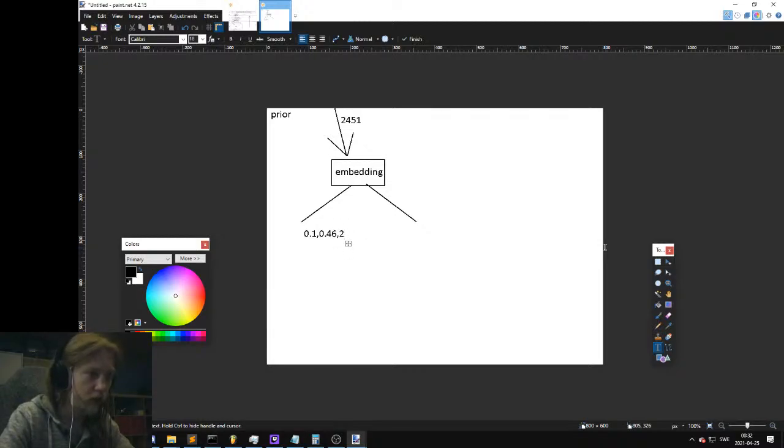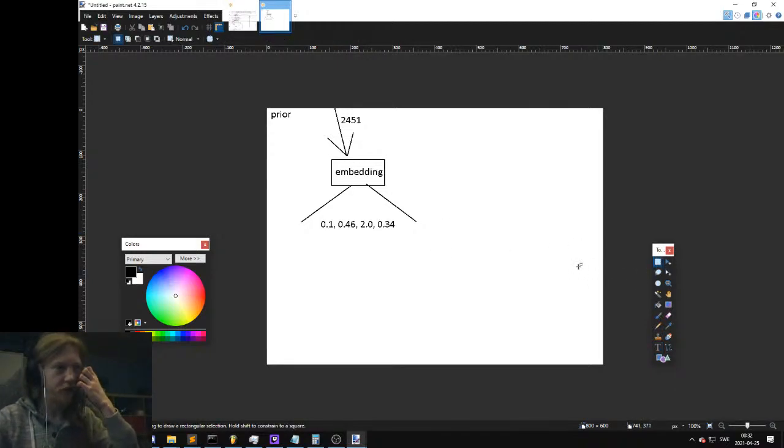That's partly what we're going to figure out today. So a single token outputs a bunch of floating points.